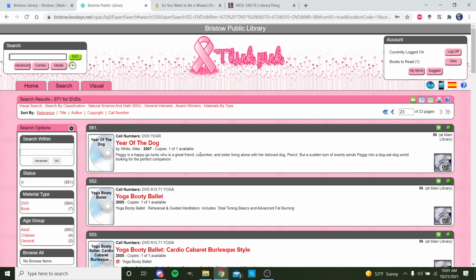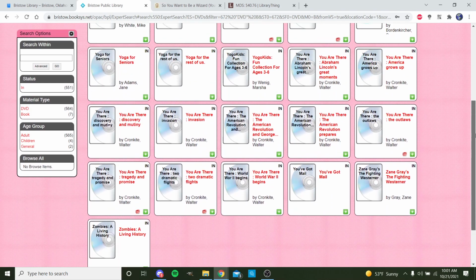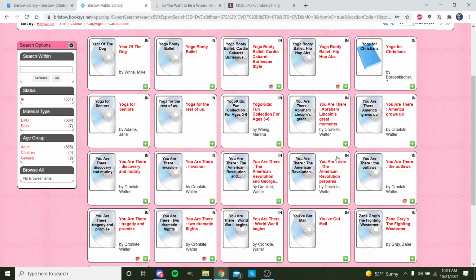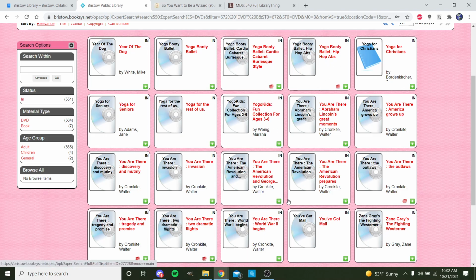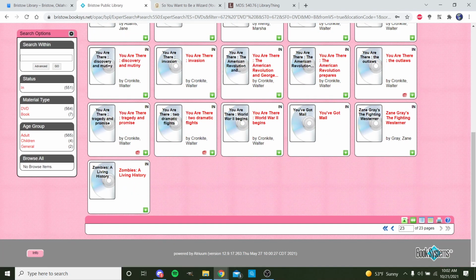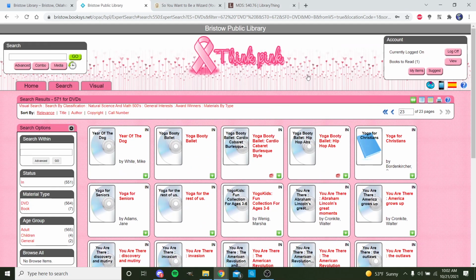You can add everything to the book bag. You can change the view, which it's in list view right now. You can change it to grid view. And once we have everything with its cover art, that will be better for grid view. And you can print the list. There's another question mark. Say, hey, this is what this is. And that's pretty much it.